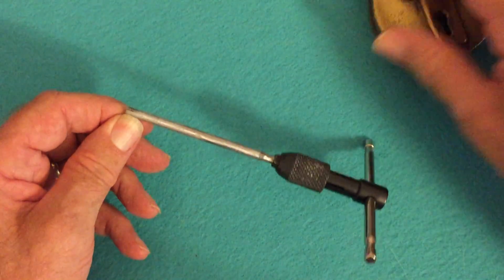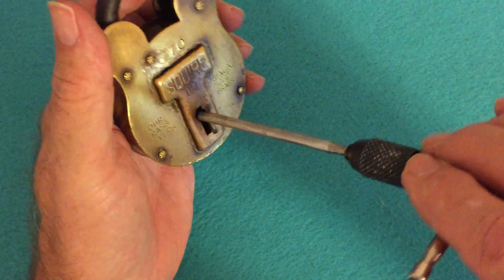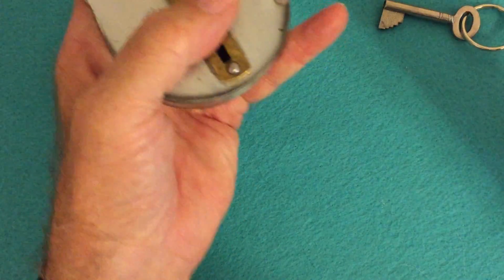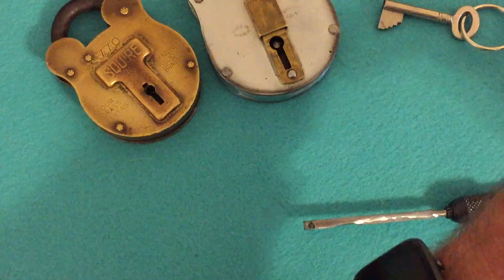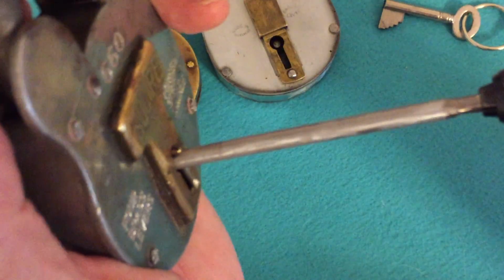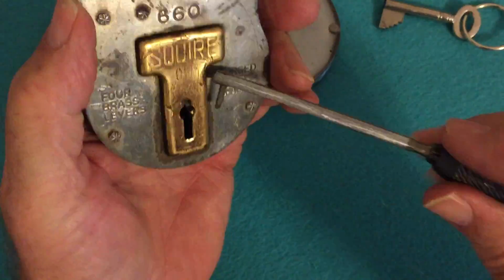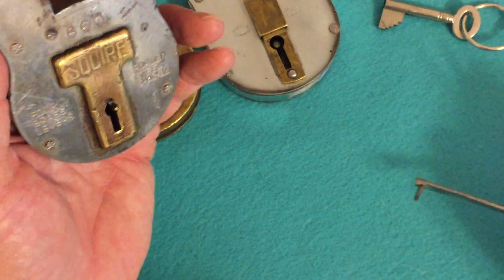Let's see if I can find this Squire. And let's see, go on that one. And you make these tips for your individual locks. I don't think I've made one for this one yet. But what it does, it goes inside there, all the way in, and this end pokes out the back. And you turn it this way to unlock it, and it pushes against the bolt to apply tension on that.